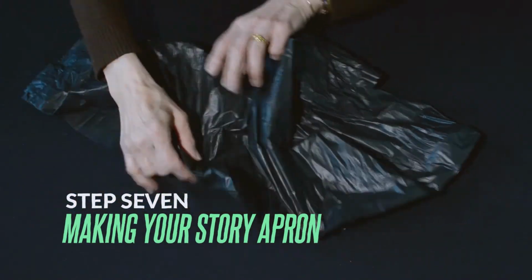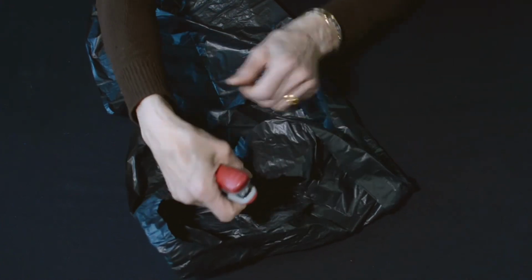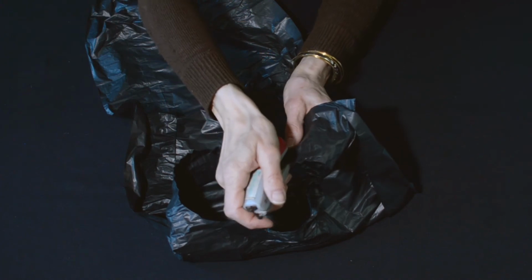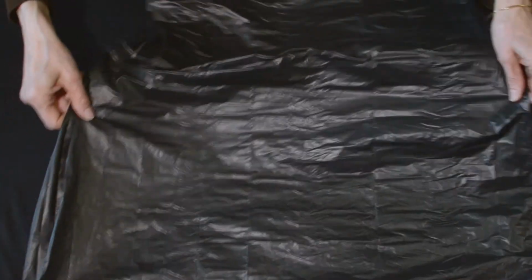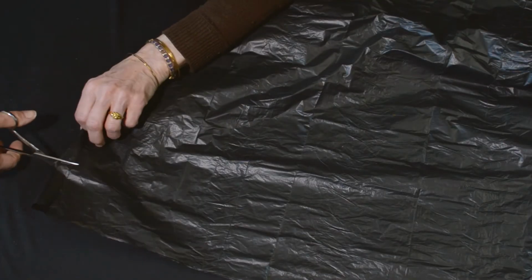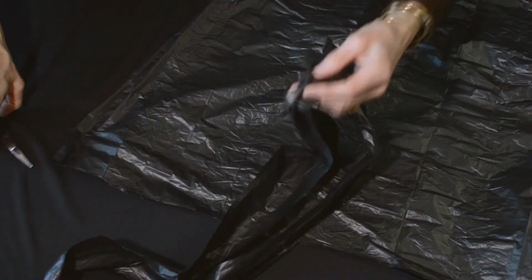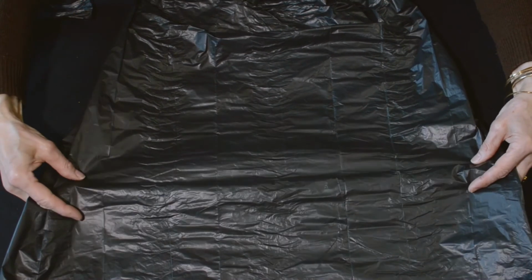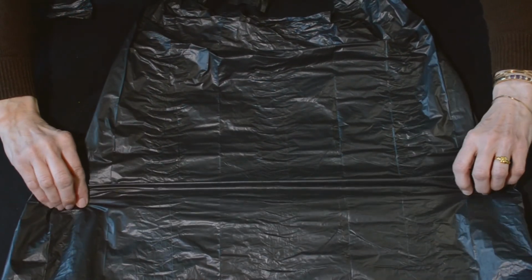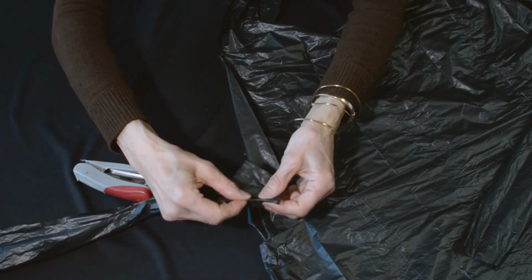Make sure your garbage bag has handles. Staple the two handles together. Cut a strip off the bottom of the garbage bag to make the apron strings. Flatten your apron and halfway up make a fold. This is where you will peg your scenery. Staple the fold down at each side. Attach the apron strings with the stapler.